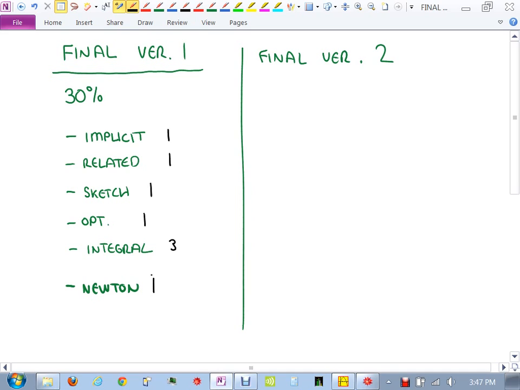Now, one thing I will say about the related rates problem, I'll probably choose from 2. So I'll give you 2, you pick 1. Same with sketch, same with optimization. That way, if for some reason you freak out when you see anything that has to do with the sphere, maybe the other one that has triangles in it will be better or something. I don't know, right?